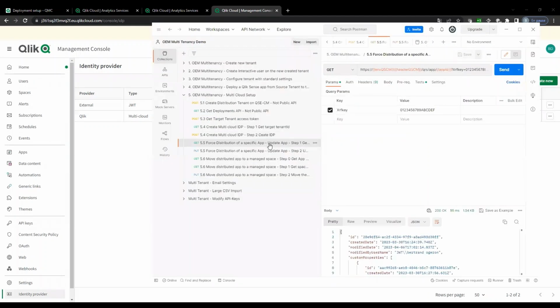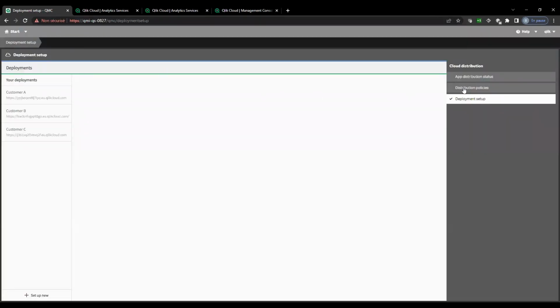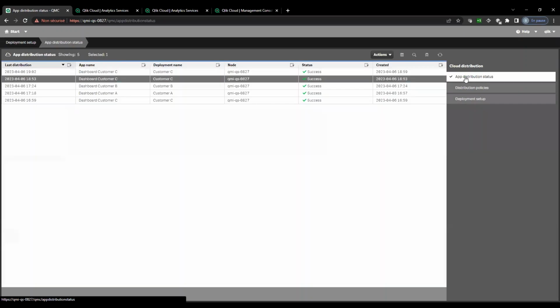The next step is to force distribution for a specific application. In fact, I could reload the application, but I can also just update the metadata of the application. It will also trigger the distribution. So I ask for the current metadata, and I'm updating them. Perfect. I go back to my deployment setup to see my app distribution status.